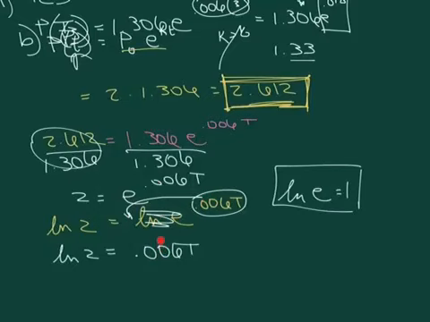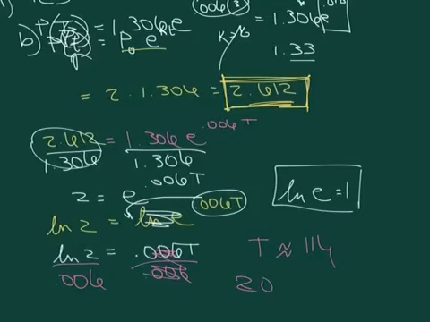Alright, so what do we do with that? Well, we divide both sides by 0.006. That all cancels. And then we find out t is a number similar to 116. So the Chinese population will double 116 years after 2005. So it will double in 2121, something like that. Okay, so we don't have to worry about the population doubling for a little while anyway.